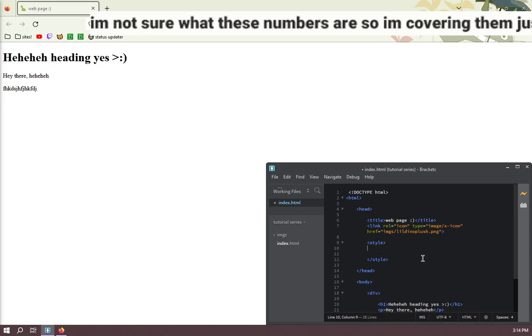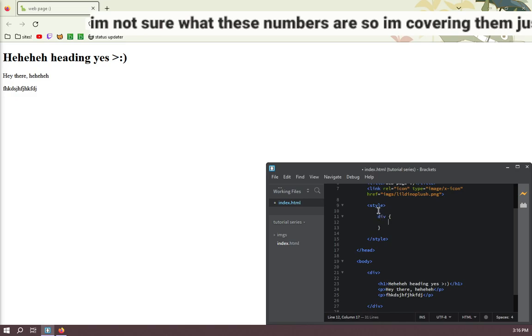So let's start by, I'm going to go ahead and edit the div. To style the div, we just type div, and then we use these squiggly brackets or curly brackets or whatever they're called. I don't know the technical terms for any of the brackets. I like to press enter. This is how I have seen most people format their CSS like this. And then in here, this is where we style it. So by saying div here, every div on this page will now have whatever style we set here applied to it.